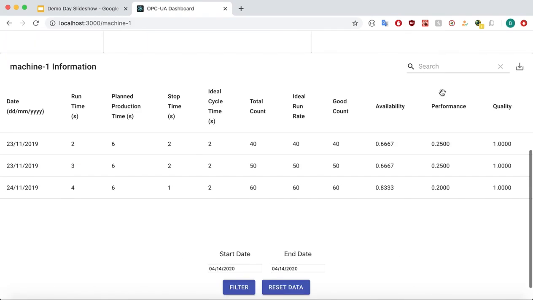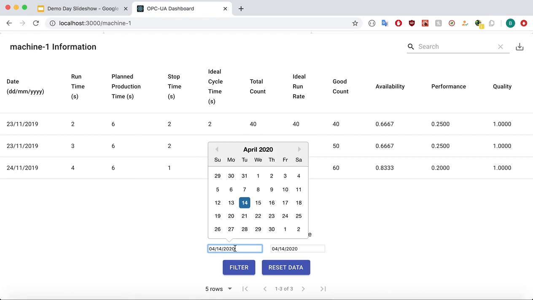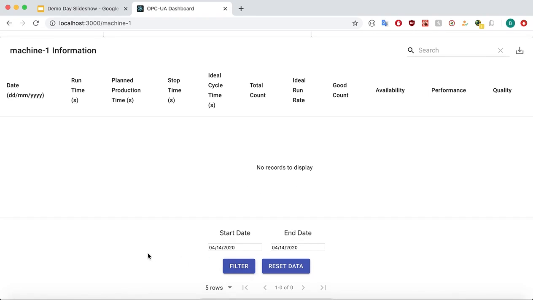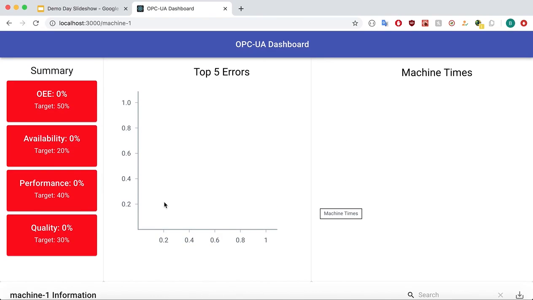We can also see a table of information which is used to determine and create the visuals and summary created above. This table shows all of the information that is used in order to calculate these terms. We also have a date picker, which can be used by engineers in order to filter down this data to a specific time frame. In doing so, we see that the data on the table is filtered, but also that the information above is now filtered as well, reflected, of course, in the fact that there are no errors, timing, or quantities.